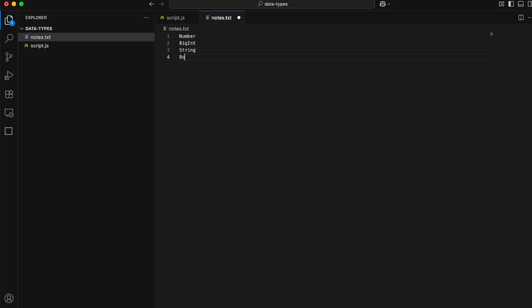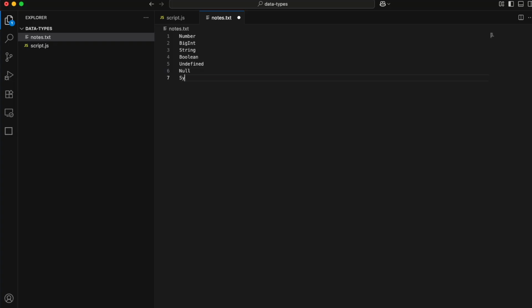You have boolean, which is true or false values. You have undefined, which is essentially a variable declared but not assigned a value. That's going to be that default undefined. And then we have null, which is the absence of value, no value or empty.